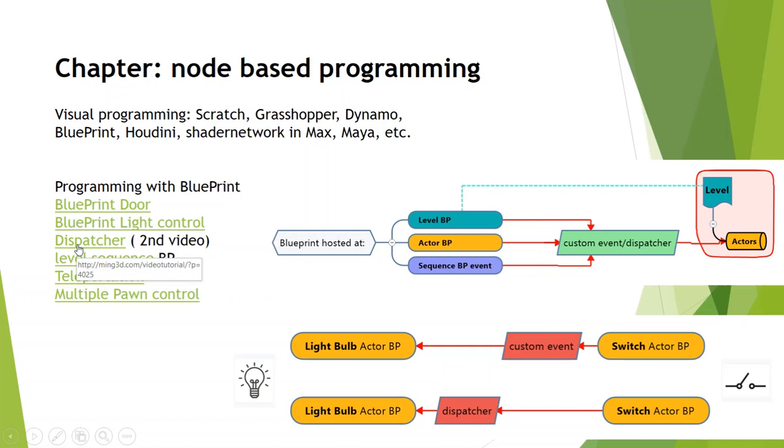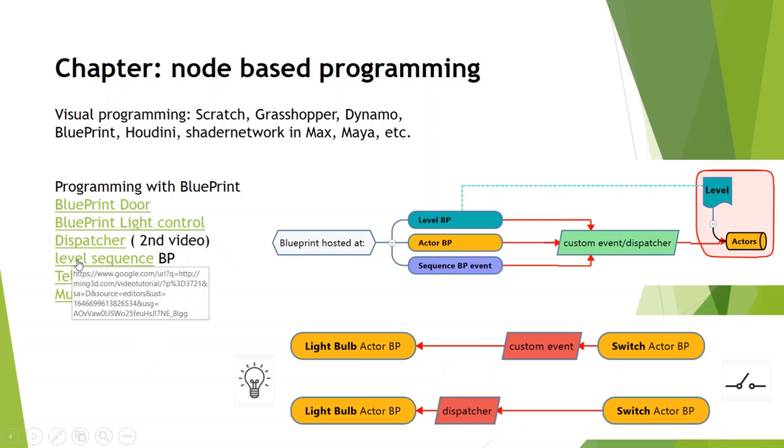And the third tutorial is about the dispatcher. This is the second video in that link. Basically, I show how to use the dispatcher to swap the backdrop, so you can have a different environment by clicking a button. You can make an announcement, and the background will be changed. Also, you can have the lighting change. You can have some other things like particles or snow change at the same time.